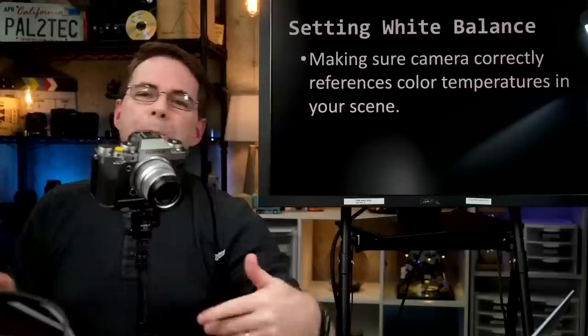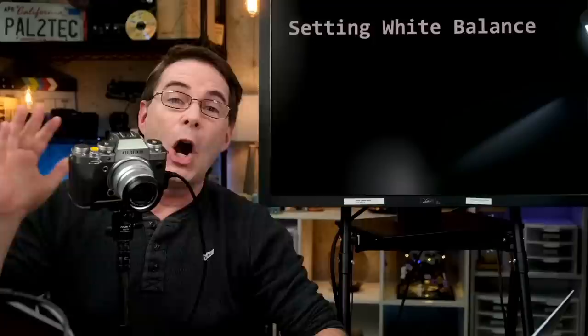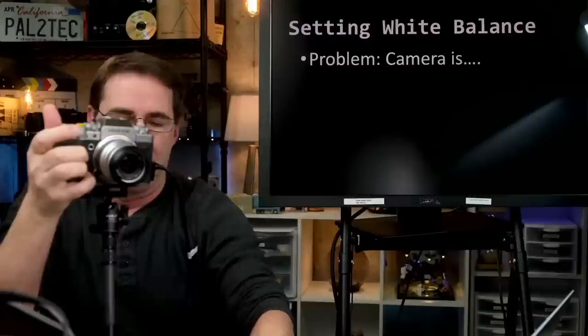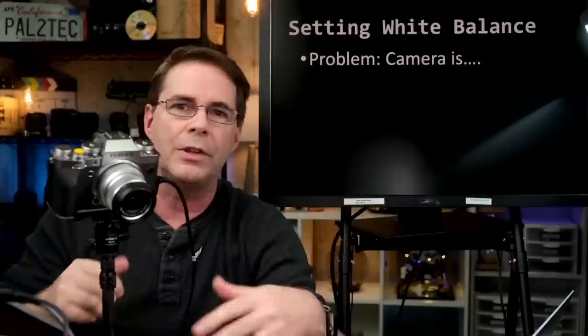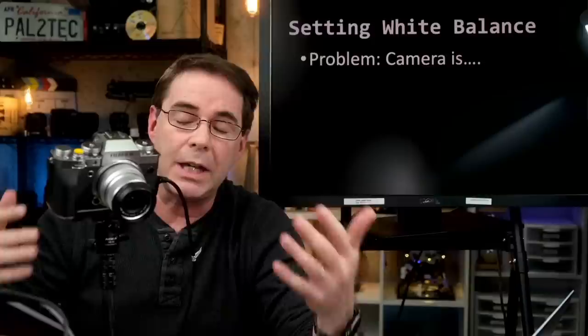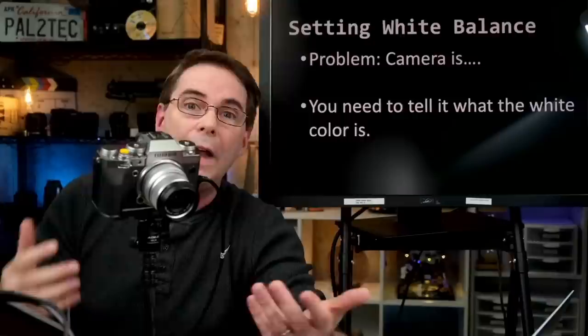In part of understanding correct white balance is understanding one very fundamental fact about all cameras. All cameras. Are you listening? The problem is this. Your camera's not very smart. And because of that, your camera really misinterprets what black is, what white is, and so you have to step up and tell the camera. A lot of times, if you're taking shots out in a snowy white background, your camera may screw that up because your camera sees the world in shades of gray, 18% gray, and so forth. So, because of that, you do need to tell it what the white balance is.